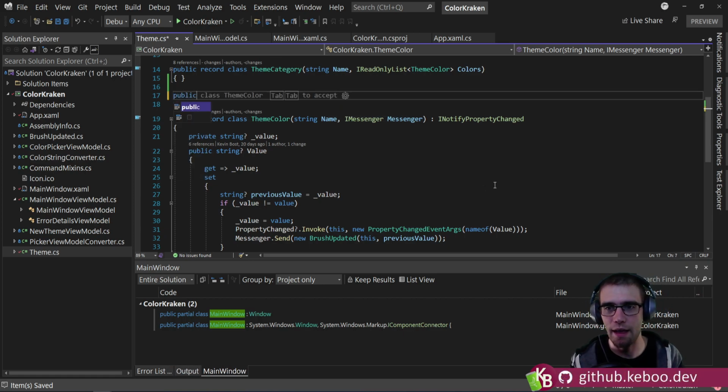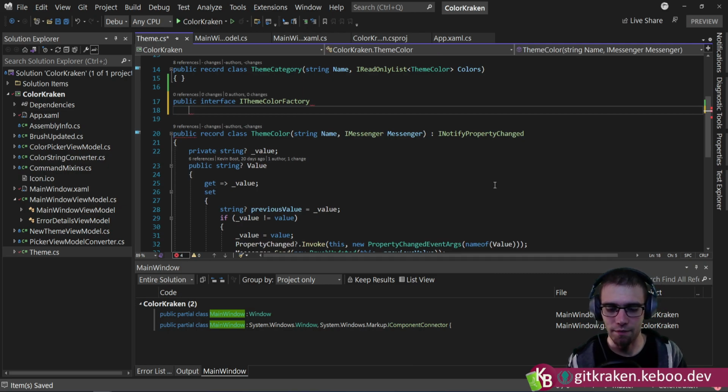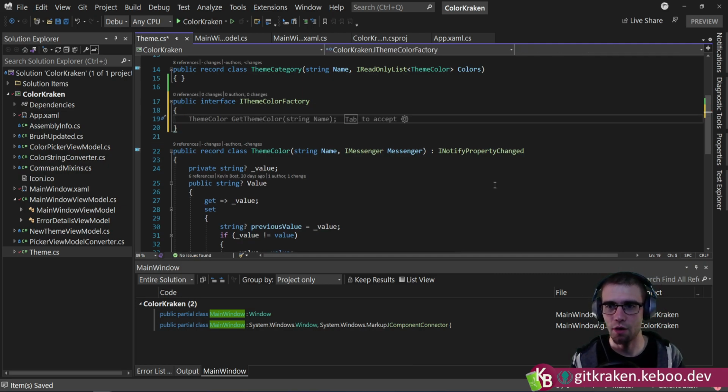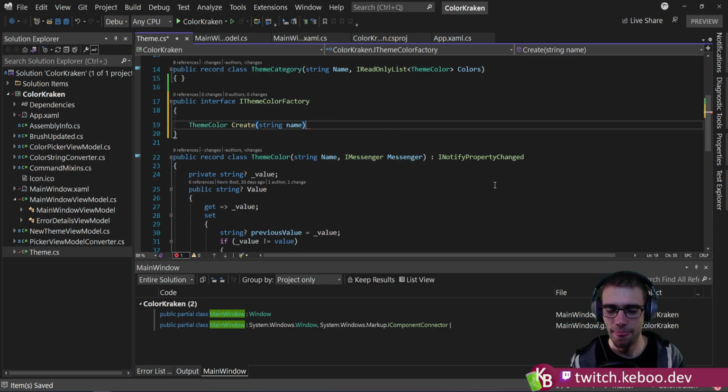A naive implementation might look something like this. Factory. Okay. We're going to do ThemeColor, we'll call it Create, string name.